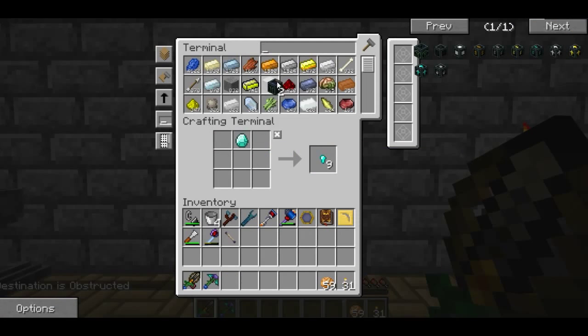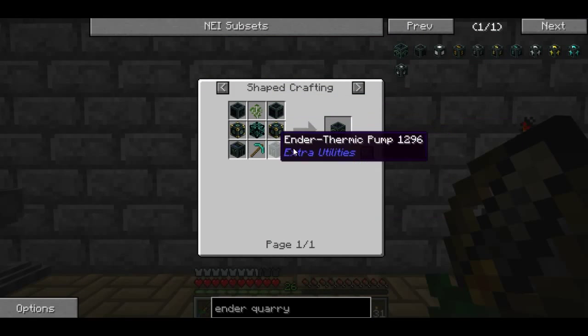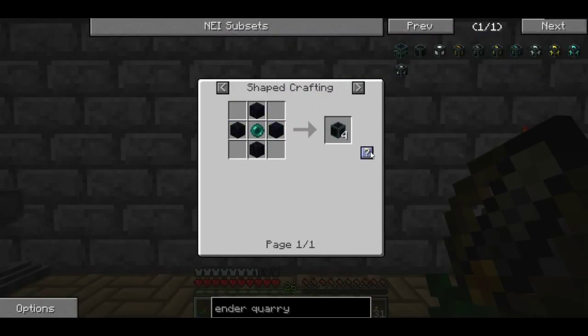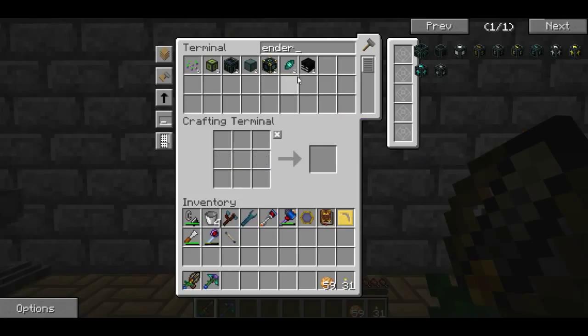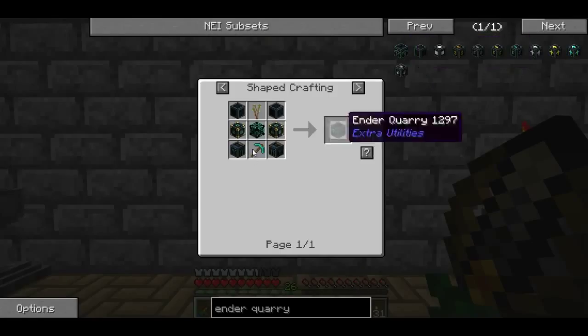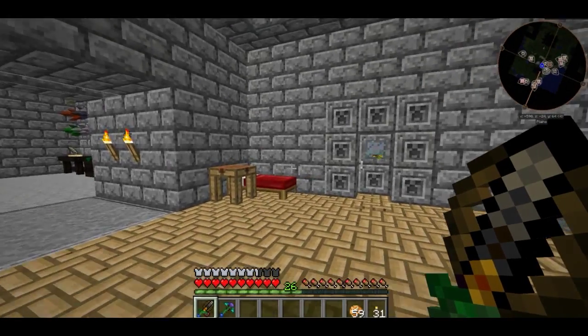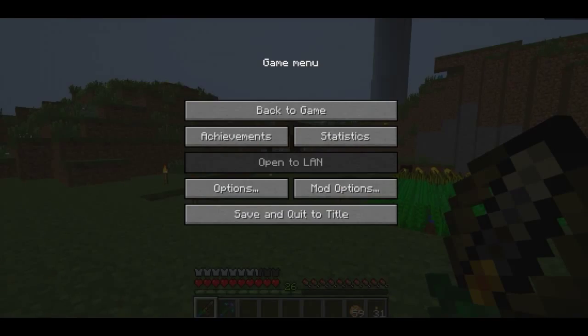They're going to have a couple of endothermic pumps. I'm also going to need... yeah, let me just see what else we need. So we need some more ender infused obsidian. But it looks like we have run out of ender pearls, which is a bit of a pain. You can craft it with ender pearl powder from Ender IO, or with ender fragments. We don't have either of those, so it looks like I must go out, get some ender pearls, and we'll be right back.